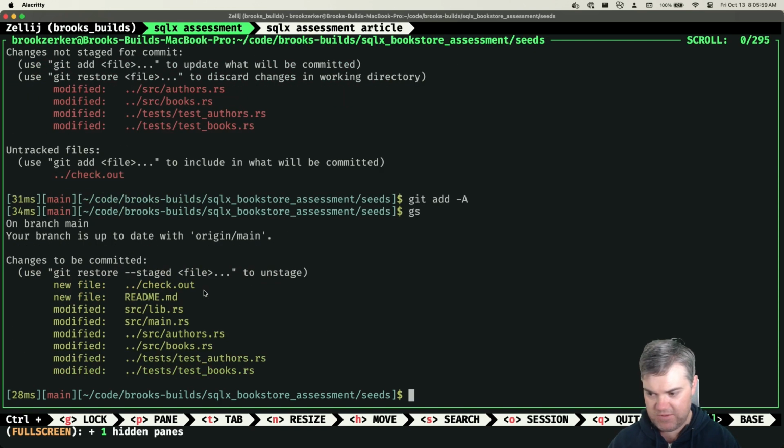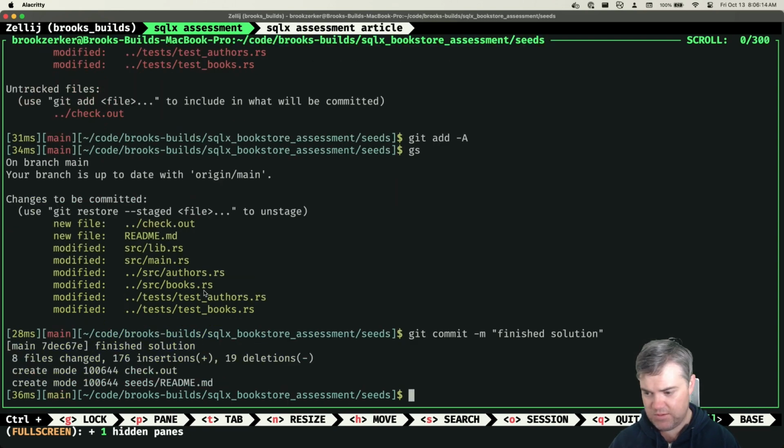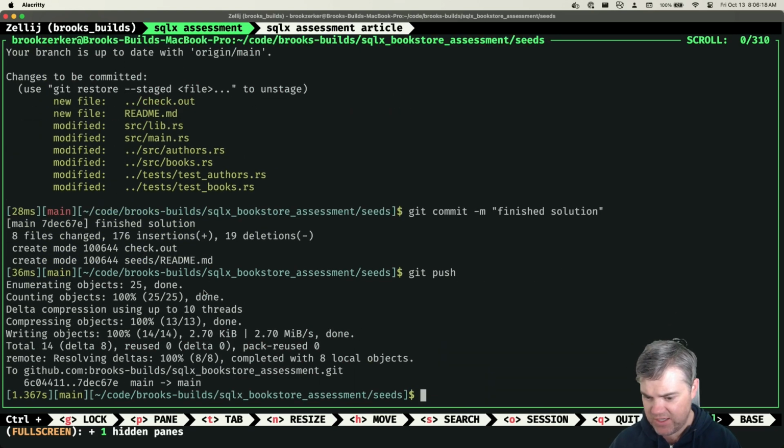Fine. The ultimate git add. Okay, so this is basically ready. It's just the finished solution. And I'll go ahead and push that up so that way I have everything up there.